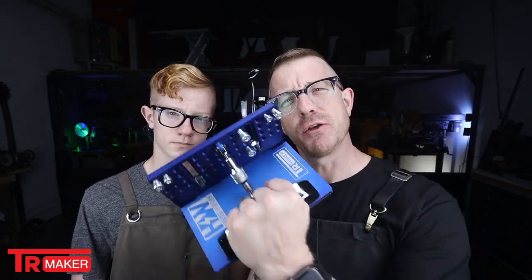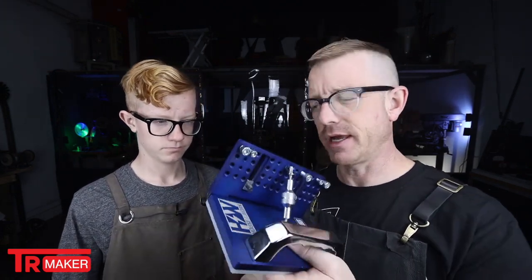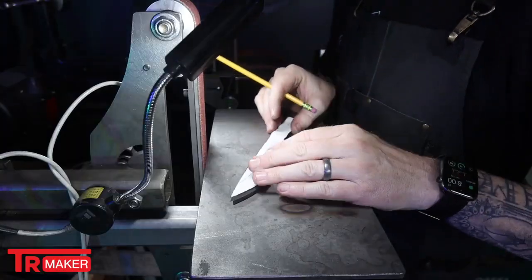Dexter and I are here, and we are really excited about using the new TR Maker knife bevel jig. It's our first time, and we're gonna figure this out together. But it doesn't look too complicated. It does look like it has a lot of options, though, which I'm really excited about. So it's time to just get it mounted and actually go through with the grind and see what happens. Yeah. We do need to mark our lines and make sure we know where we're gonna grind up to. But other than that, we're gonna use this and the stop jig and see what happens.